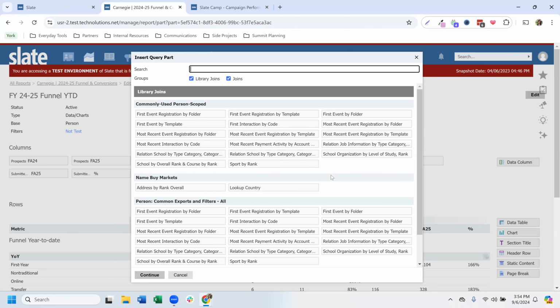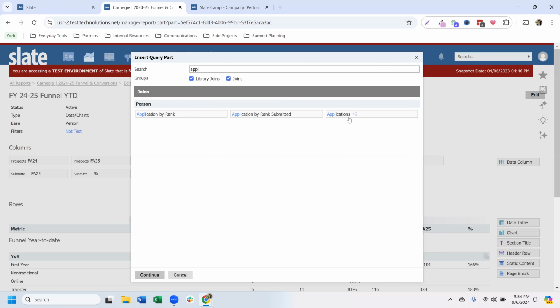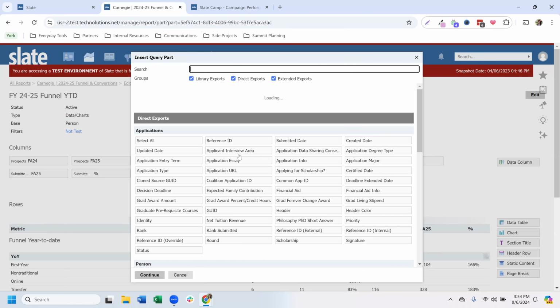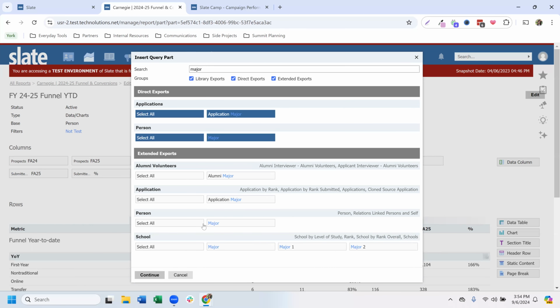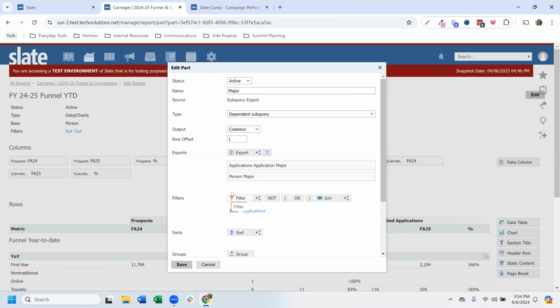So to do this, we're going to join to our applications. That way we can get our application scoped major. And we're going to export both the application scoped major and the person scoped major. So for each individual student, if they have a value in the application major field, Slate will export that value. If they do not, it will then default to the next value that is exported, so that person scoped major.